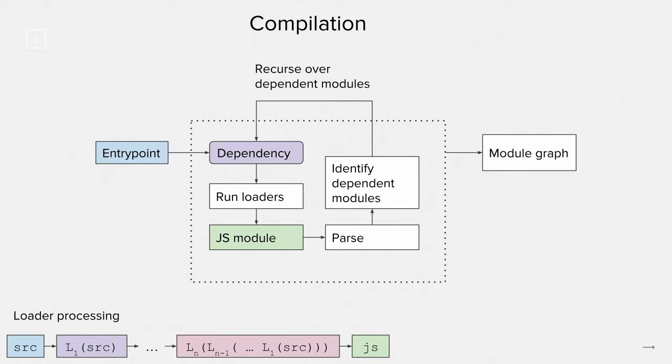So we're going to scan through our parsed JavaScript module, and we're going to be looking for any references to dependencies. A reference to a dependency is something like a require call or an import function call to do lazy loading. And for each of these dependencies that we find, we're going to recurse over them as well. And we're going to continue this process, considering each module on its own, until we've processed every module in our graph of source code. And when we're done, we're going to end up with our parallel module graph that has the same dependency relationships as our source code, but each module is now a JavaScript file. So one of the most important parts of this is the loaders. This is where the actually interesting compilation happens. So let's look at how the loaders work.